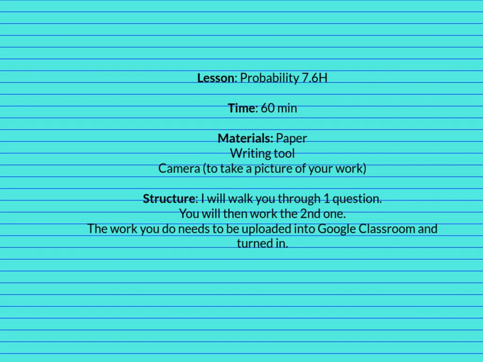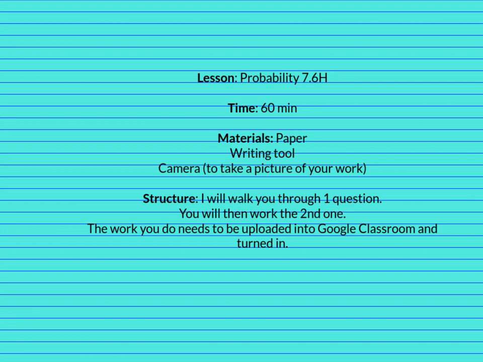Each of our online lessons is going to have a screen that goes over all the things you need, such as you see here, so that way you know how to be prepared to continue on with the lesson. This particular lesson is over probabilities 7.6H, which continues the probability we have been doing in regular class. However, now we are going to be analyzing multiple answer choices. To complete this lesson from beginning to end is going to be approximately 60 minutes.